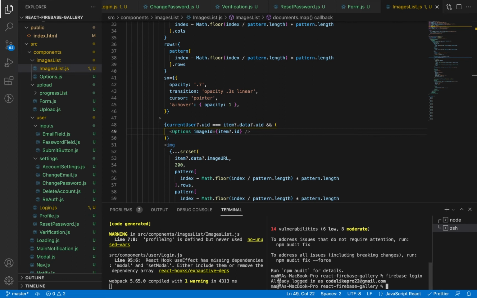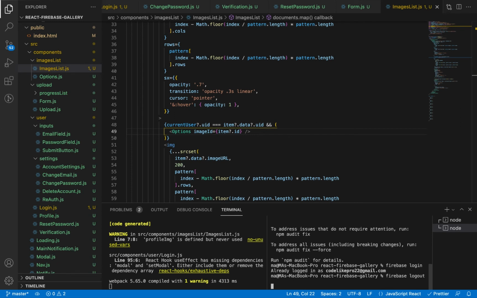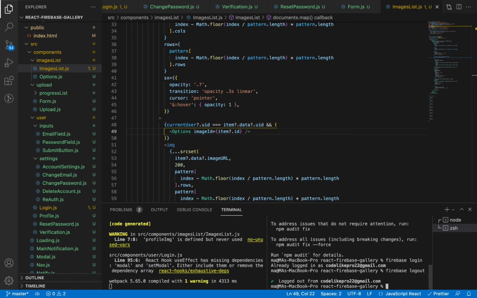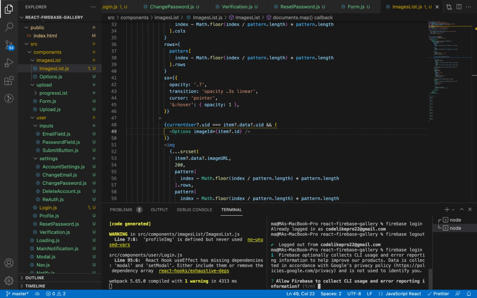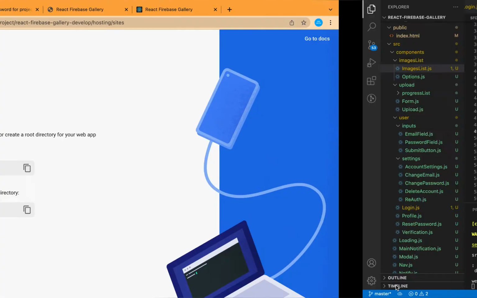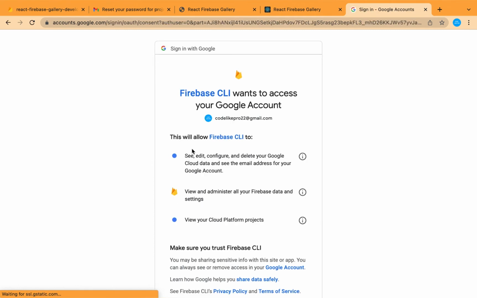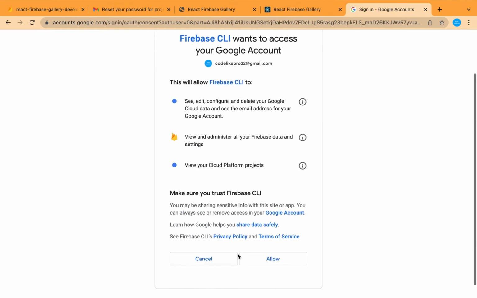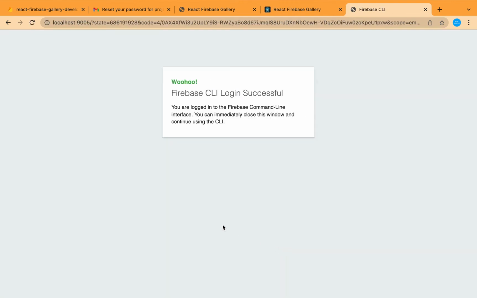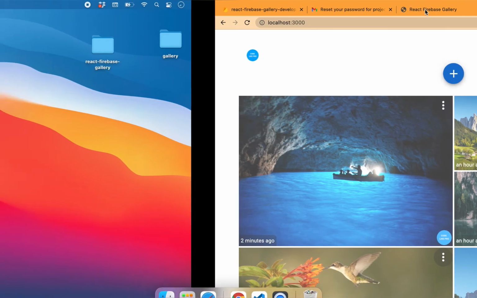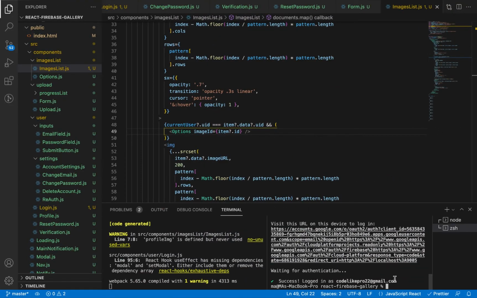Because I already logged in, it didn't redirect me, so I need to log out. No need for this command. Now I need to paste the command again. Now we're directed to this window. We just need to click on allow, and we logged in. Let's continue.